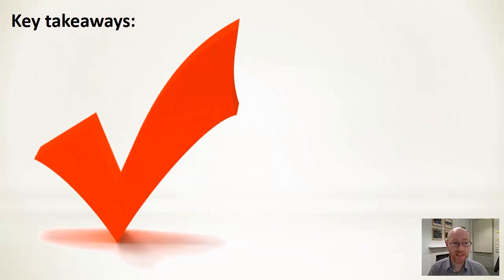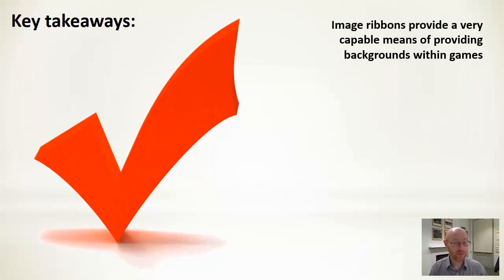And that's it. Image ribbons, they are quite useful within a lot of scrolling games, particularly if you want to combine several of them together. If you only ever stick to a single image that we are drawing one next to the other, then they're very straightforward to manage. Though if you look for the general case, then that covers either having multiple images or having one very thin or very wide image and tiling it multiple times within our background. But all in all, reasonably straightforward, reasonably useful by way of your game.